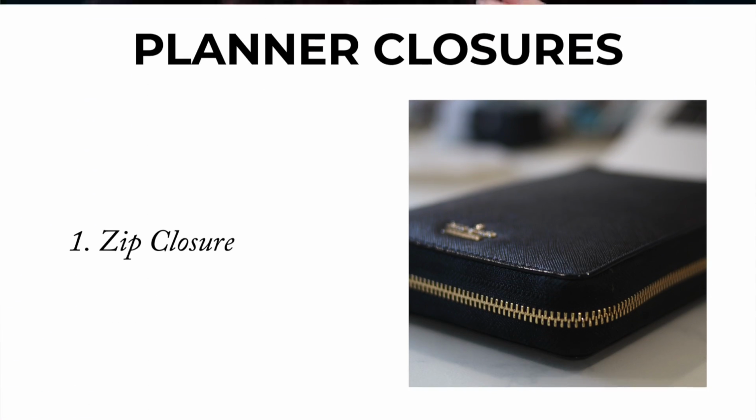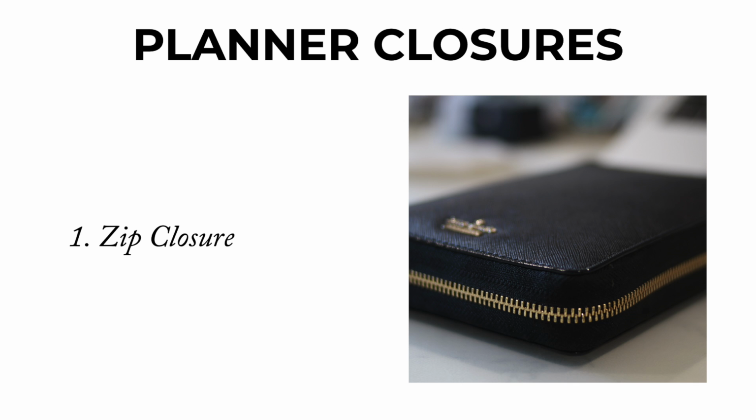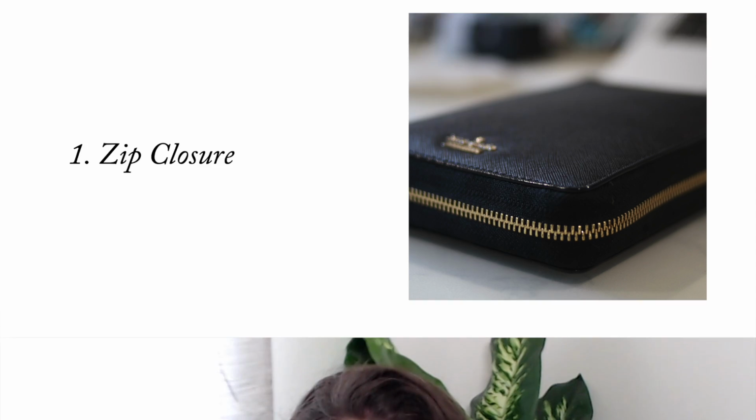Now, the final factor to consider when it comes to the style of planner that you want to use is the closure. And there are 4 popular closures that you want to be aware of. The first is a zip closure, meaning that the planner binder actually zips up, right, around the planner and everything is contained inside. So you can get zip style planners for rings, discs, and even bound styles, right? That could fit in like a spiral or a book bound inside of the zip compartment, right?